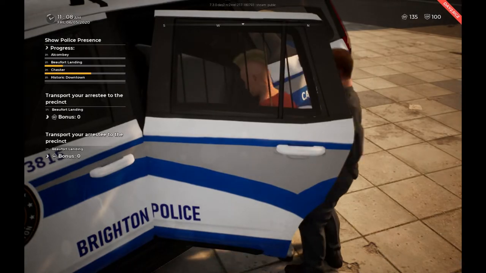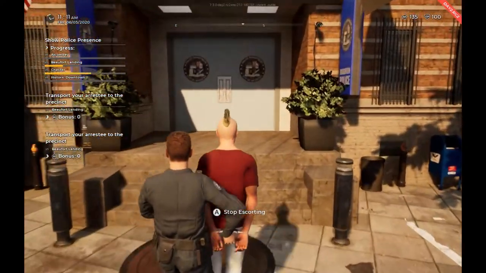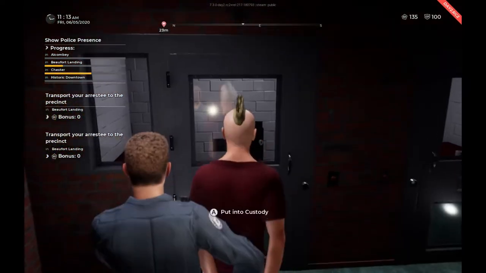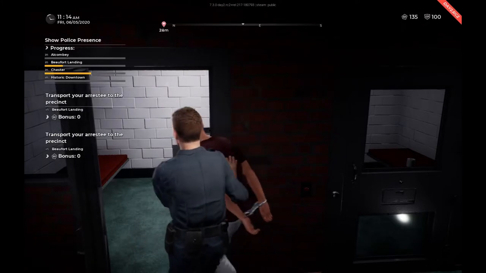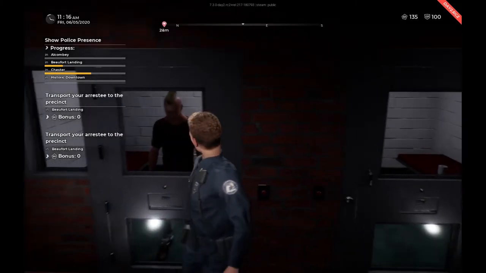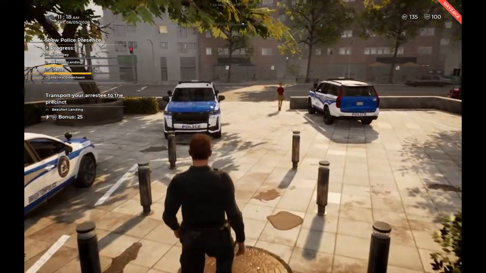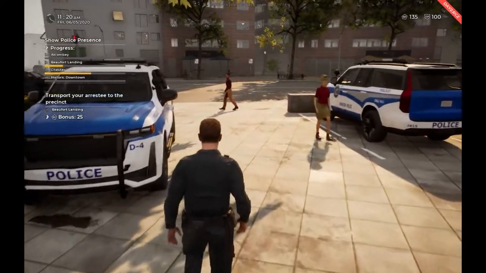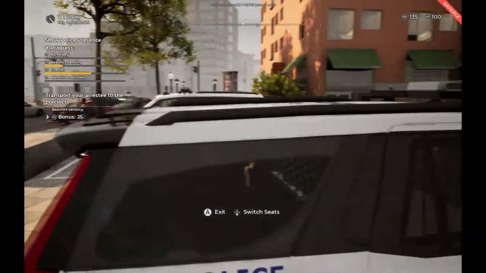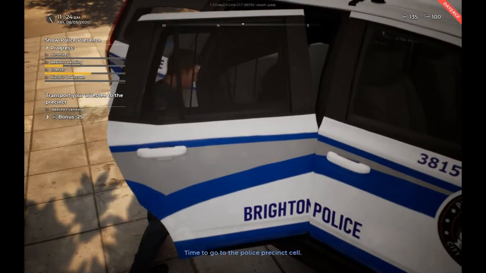Time to go to the cell. With this vehicle here. It's kind of like a Tahoe. Take him in and come back and get the other one. We'll just put him right, stay here. Stay. Time to go to the police precinct cell.